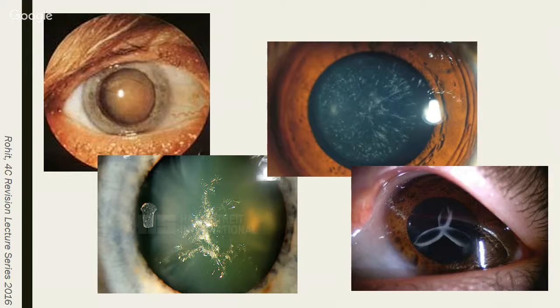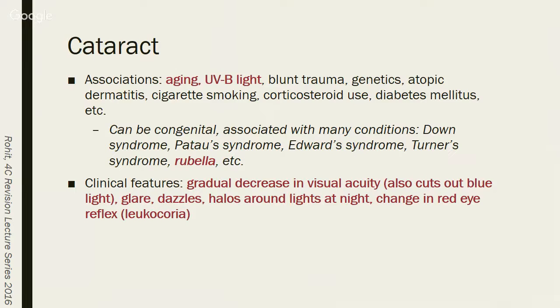The main risk factors for cataracts are obviously advancing age, then UV light and diabetes. Those are your three risk factors you want to be thinking about. There are a lot of other things, like corticosteroid use, but the main ones are aging, UV light, and diabetes. Congenital cataracts do exist as well. In babies, someone with congenital rubella syndrome on your pediatric exam might have cataracts.